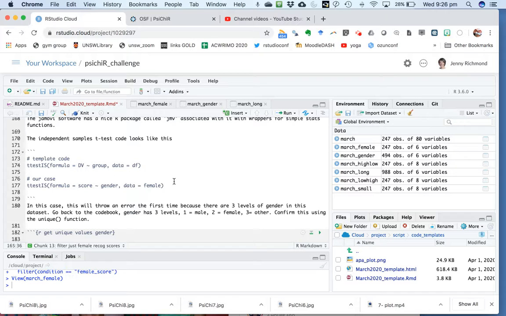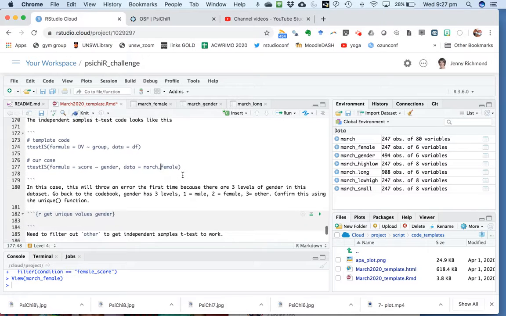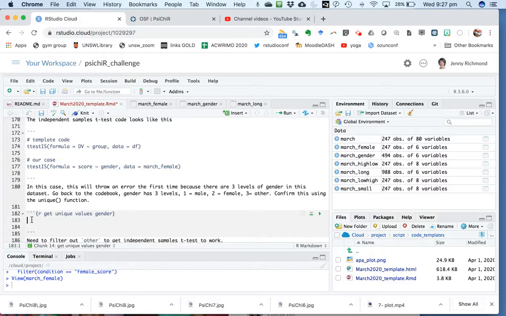So in our case, we are looking for an effect of gender on score, and the data that we want to run the test on, we've called March female. So let's try that, copying it into an R chunk.